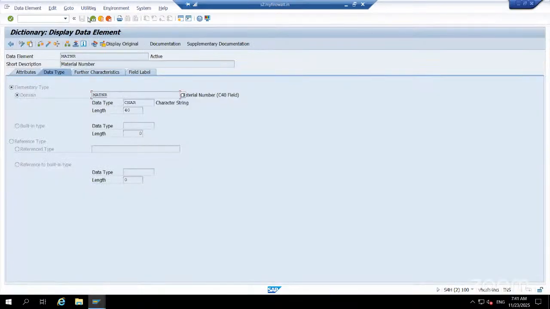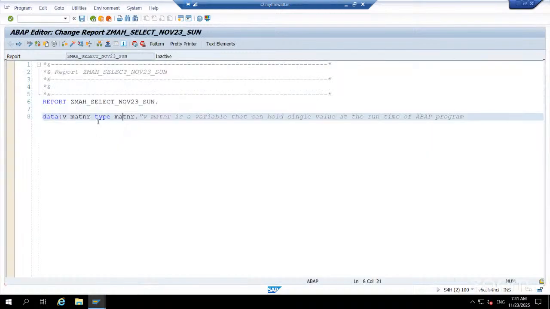Data element. So these properties of the data element will come into this field, MATNR. Or I can also give MARA-MATNR. Tell me now, what is the difference between these two? If I declare MARA-MATNR or MATNR, what is the difference?